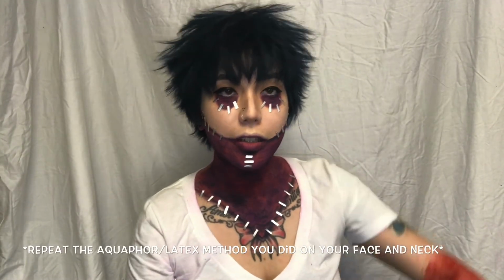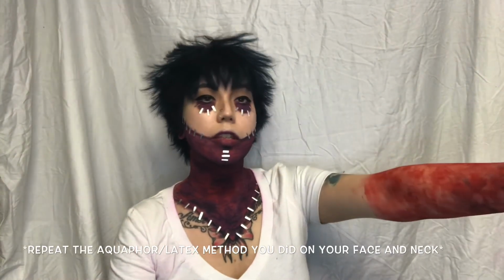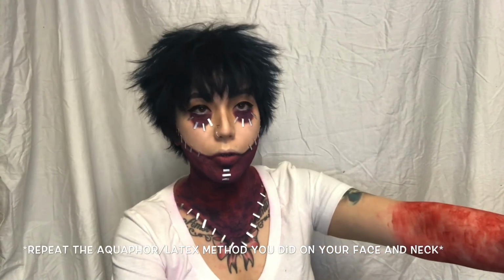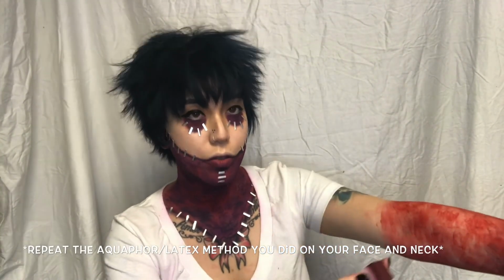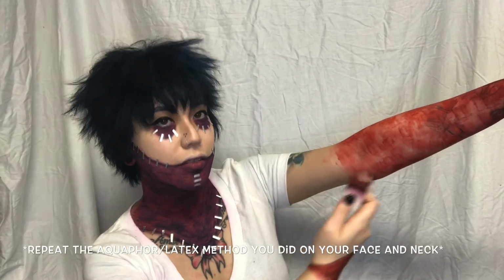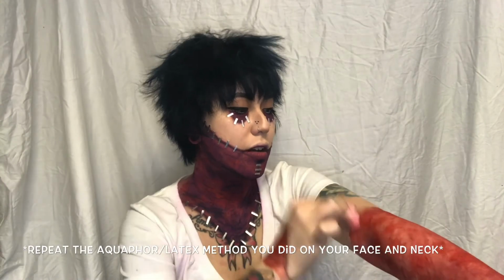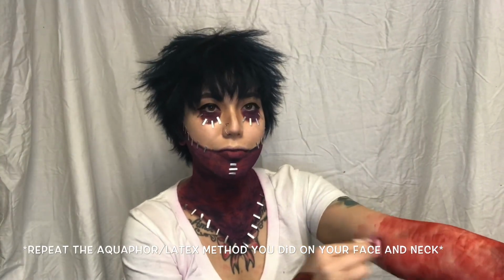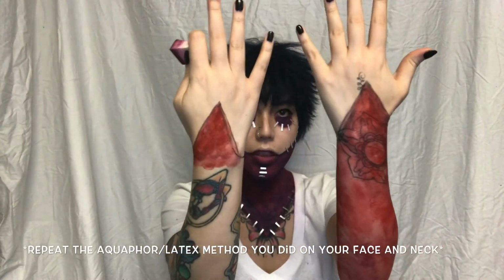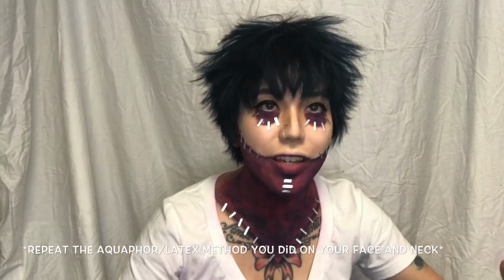Alright, so we're still working on it. It's a little check-in, but I did the latex. My sleeves cut off right about here, but I found that the last time I wore it, when I moved, my sleeves would pull up so you could see underneath. So make sure that when you're doing this, you bring the burns up so that when your sleeves move, it's not as obvious that you didn't pull it all the way through. But now, as you can see, I used the liner, and I'm going in with the red now, and we're gonna do the same thing that we did on the face.